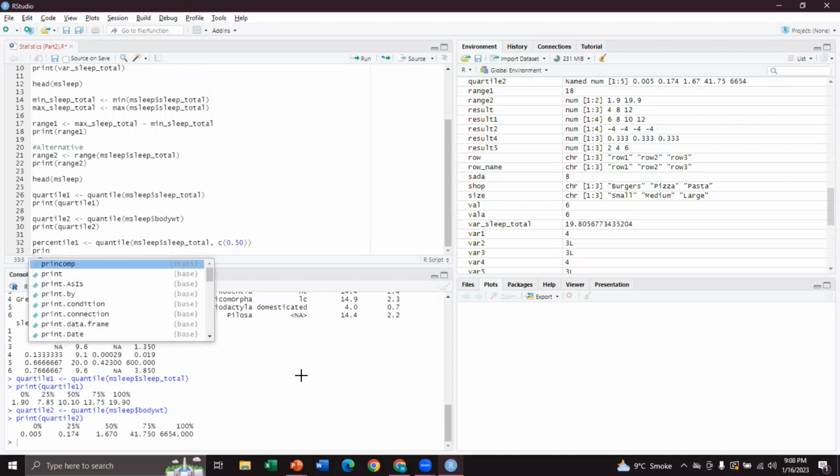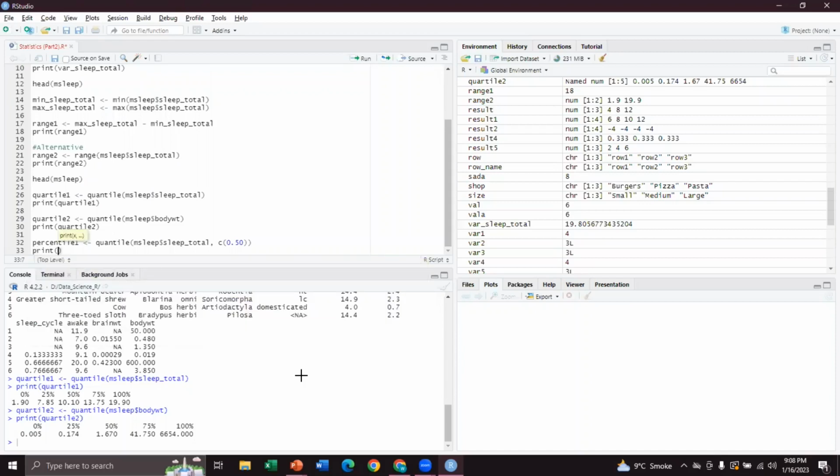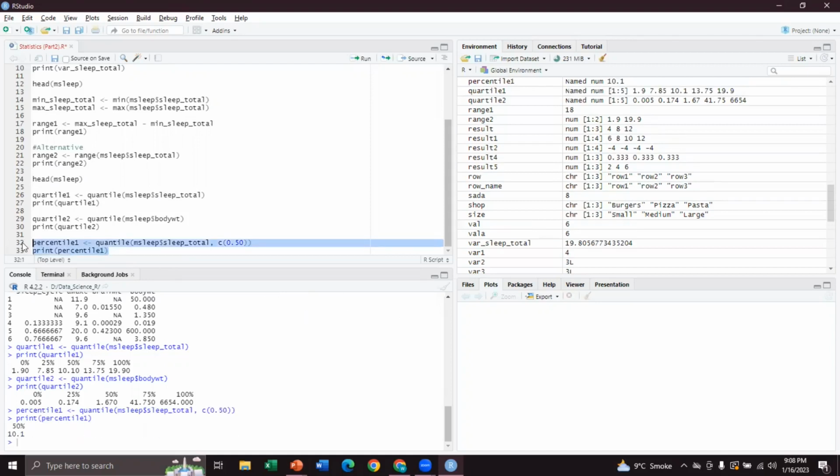Here I will use the print function, and inside this print function I will say print percentile 1. Let's run it. All right, so you can see here that it's 10.1 or 10.10. That is the same as you have seen above for sleep total. So this is the median.